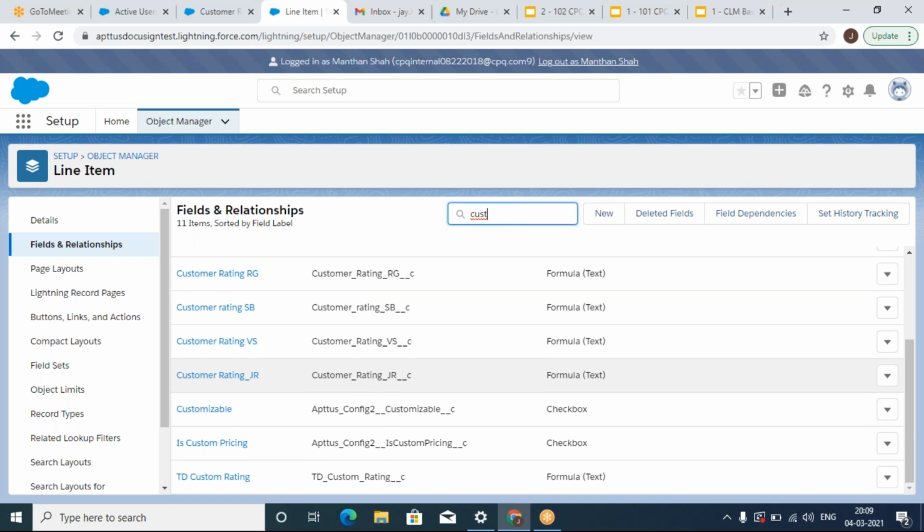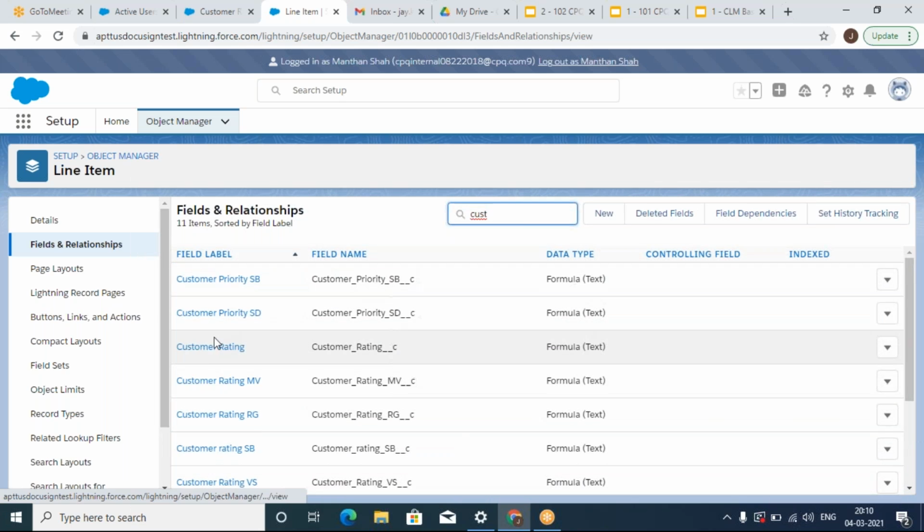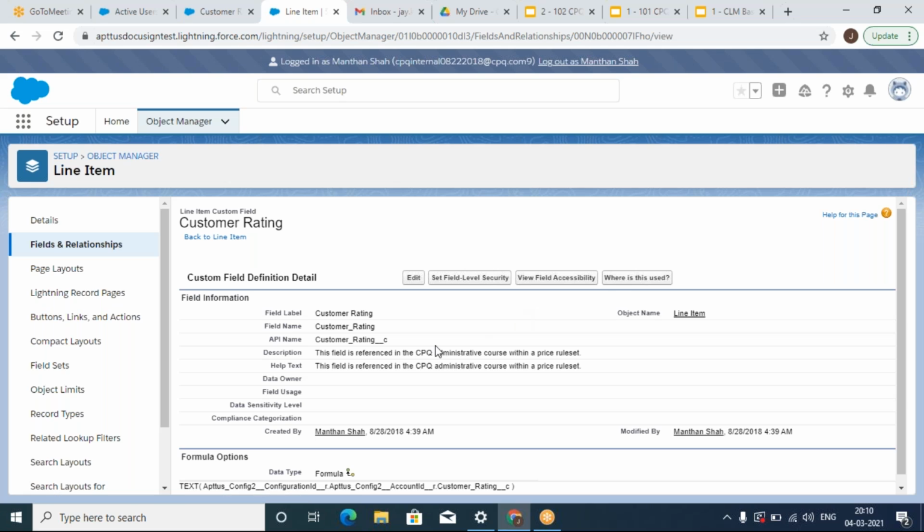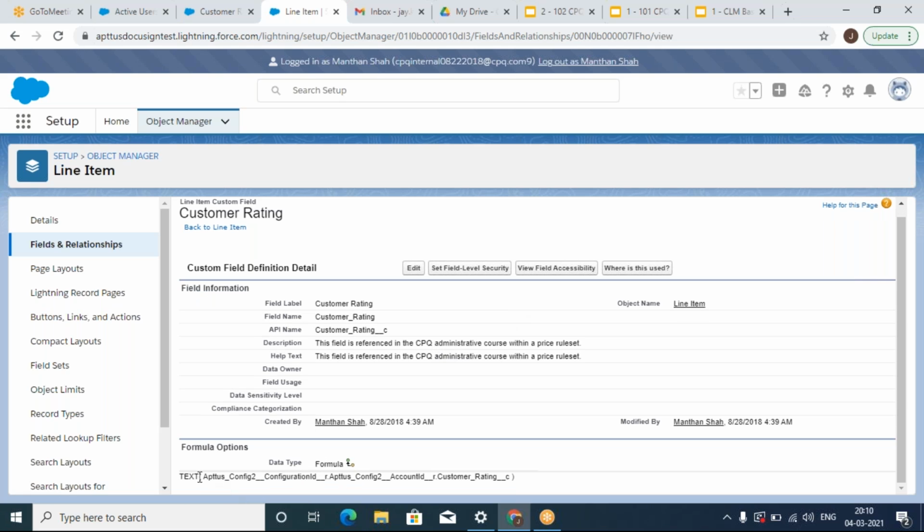If I look at the formula of customer rating, it is a text of configuration account customer rating. So we are going to the customer rating field of account via the configuration object, Aptus config2 configuration.